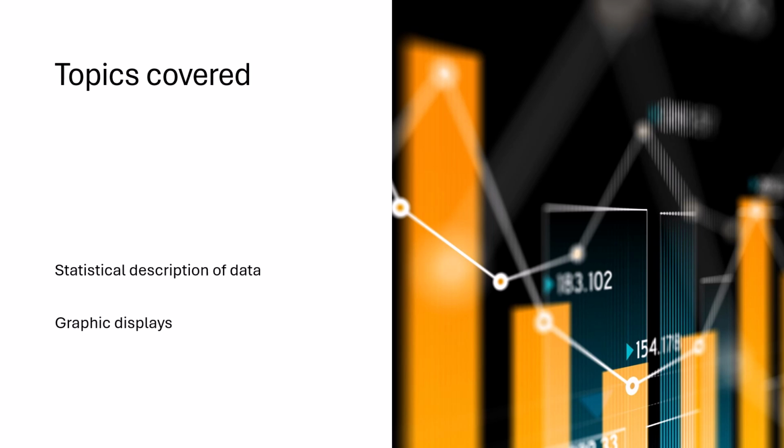In this video, the statistical description of data and graphics displays will be covered. For data processing to be successful, it is essential to have an overall picture of the data. The basic data statistical description can be used to identify properties of the data and highlight which data values should be used or treated as noise and outliers.